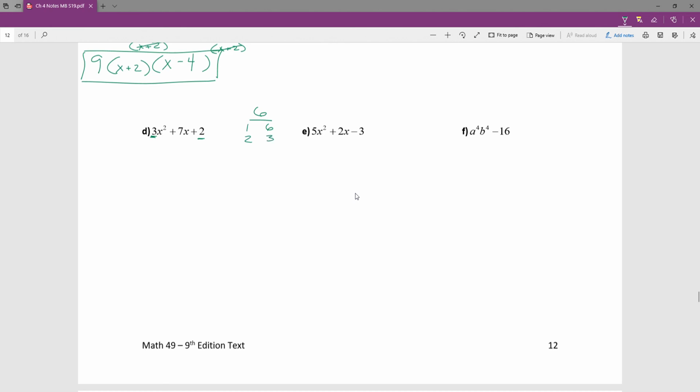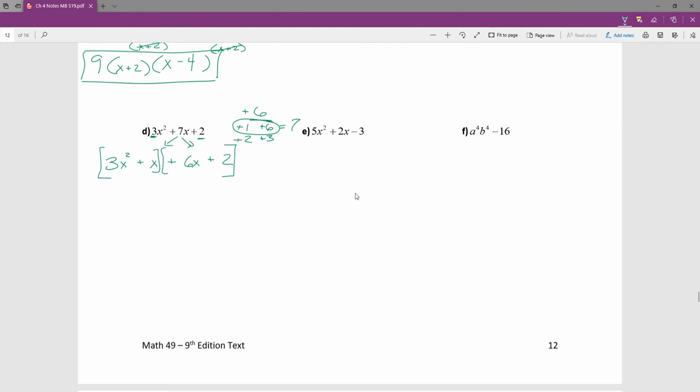This is that case where I have to look at my middle term. So I could have all positives or all negative factors to get my positive 6, but I have a positive 7. And so positive B term means that all my factors are going to be positive, and 1 and 6 are going to be what satisfy my number puzzle. So those are the values that are going to decompose my middle term. So I copy the 3x squared and I expand that 7x into plus x or plus 1x and plus 6x. Copy the 2, and now I've got this into 4 terms.